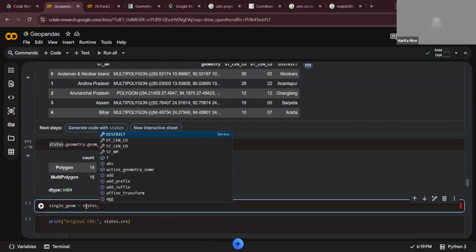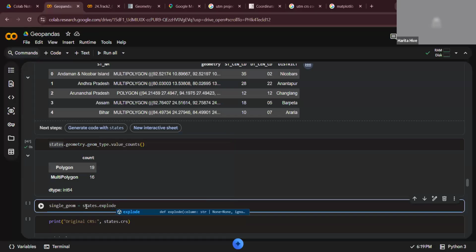We'll try to get more into that. For that, I'll use a different method, which is dot explode.